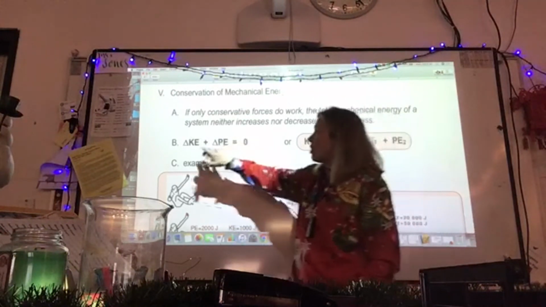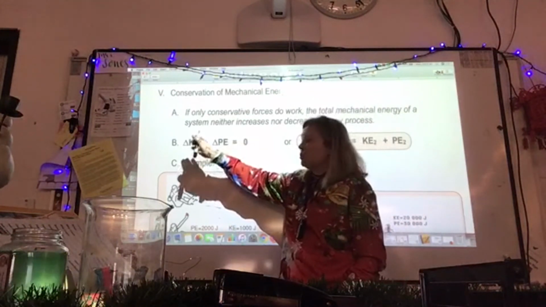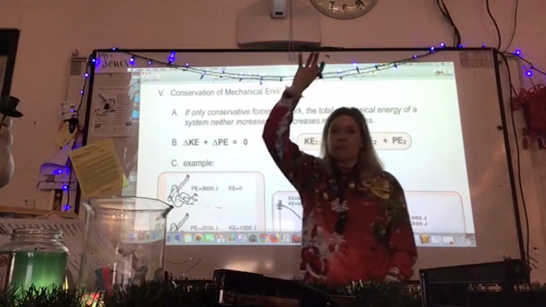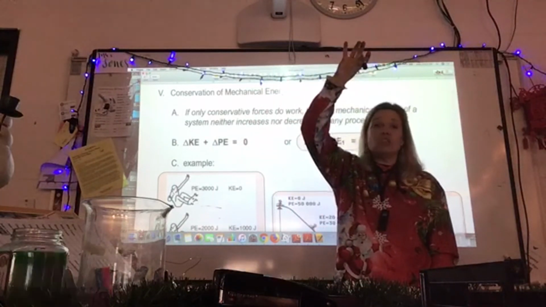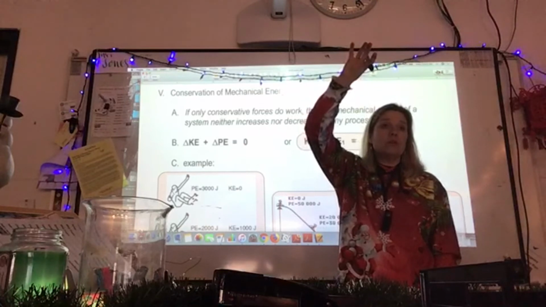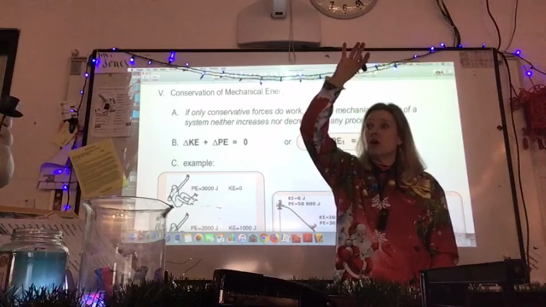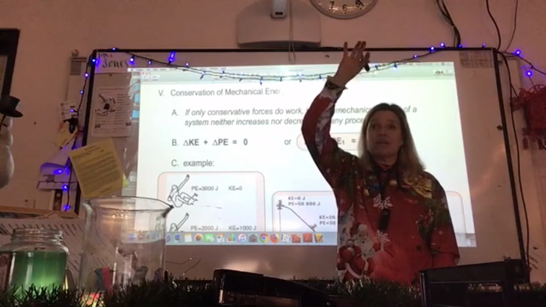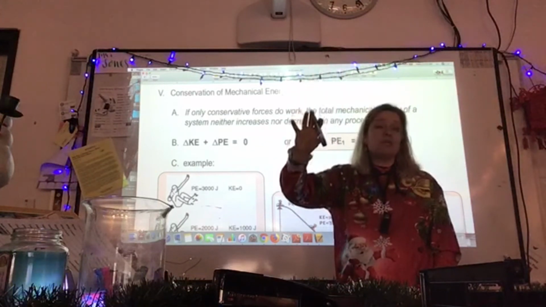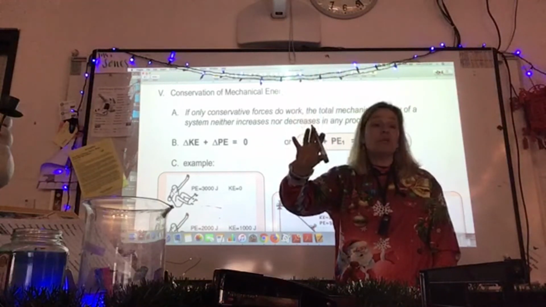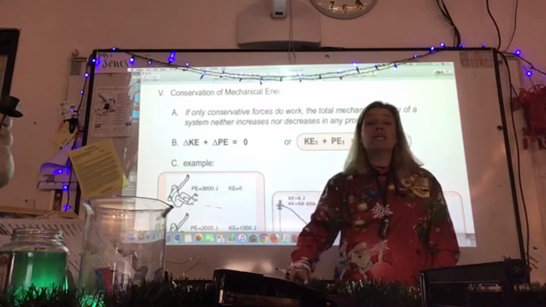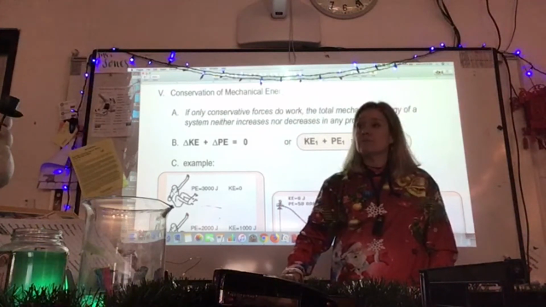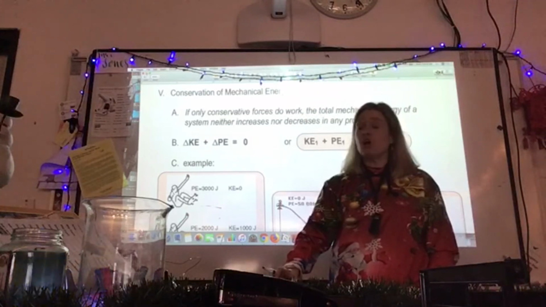So overall, let's say you have a ball at the top of a hill and it was at rest. It had no kinetic energy and all potential energy. As it starts rolling down the hill, it gains speed, doesn't it? But as it gains speed, what does it lose? It loses height and potential energy. And when it gets to the bottom of the hill, it has no potential energy, it's all kinetic.